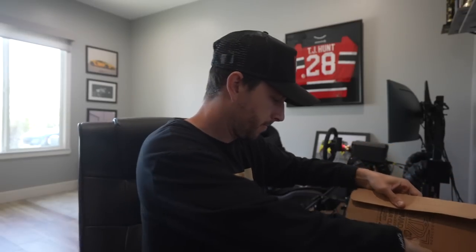I just realized my camera wasn't recording and I started to open some stuff. Shout out Venture Duckling, they sent little water bottles here. These are designed to fit perfectly in the cup holder of a car, which is pretty cool.